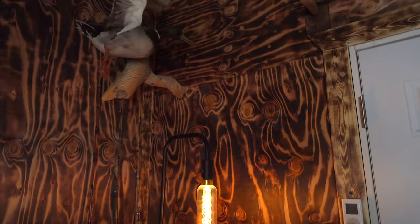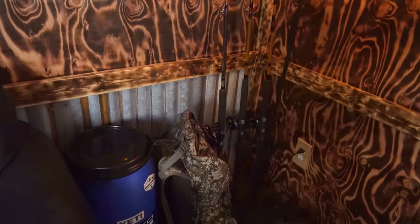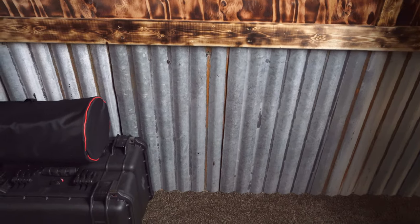Now on the ceiling, I used repurposed rusty corrugated sheet metal. And I think that turned out pretty cool. I pulled that off an old awning that I had and saved it for a while and then used it in here. I also went all the way around down here about 4 feet high, all the way around the entire building on the inside, that corrugated sheet metal there. I have carpet. About 3/4 of the place is carpet.